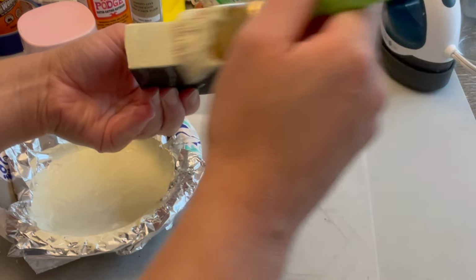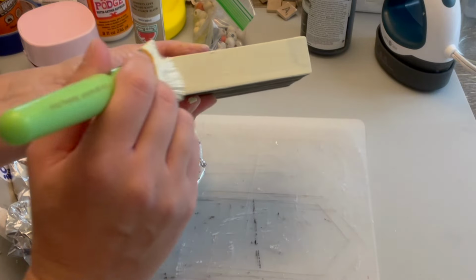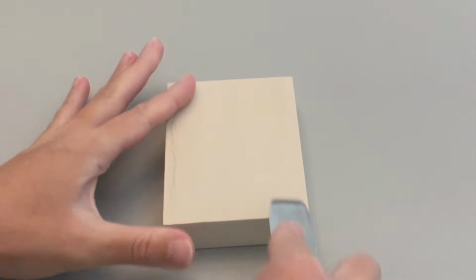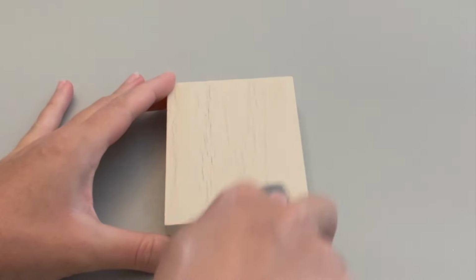We're gonna paint over the wax, and I try not to go back and forth because I don't wanna pull off the wax, but we're just gonna give this a nice coat. And like I said, it did take 2 coats of paint. So I did have to give this a second coat, and I made it a little bit less yellow. But once it was fully dry, I'm scraping this.